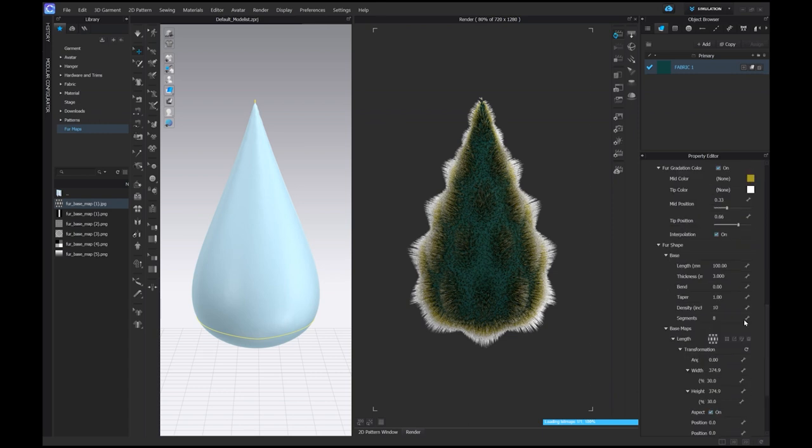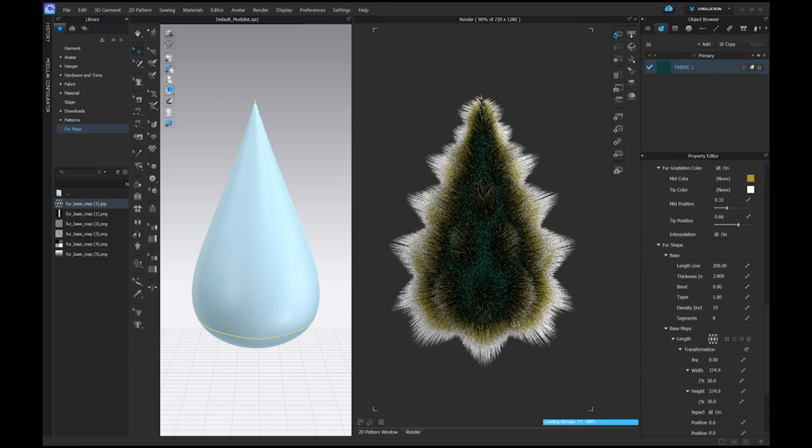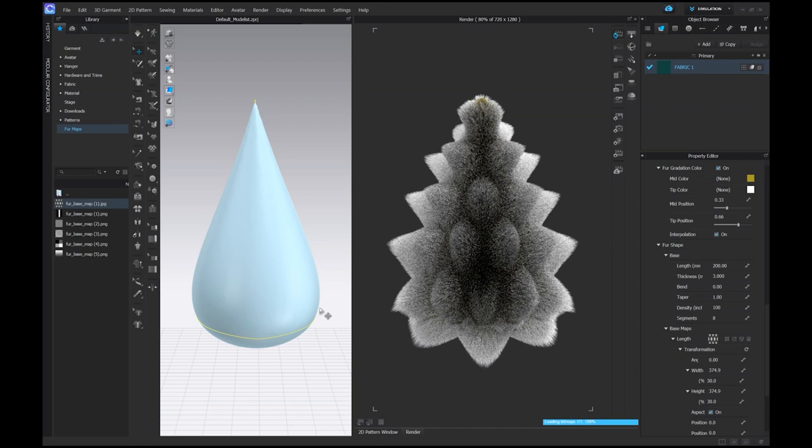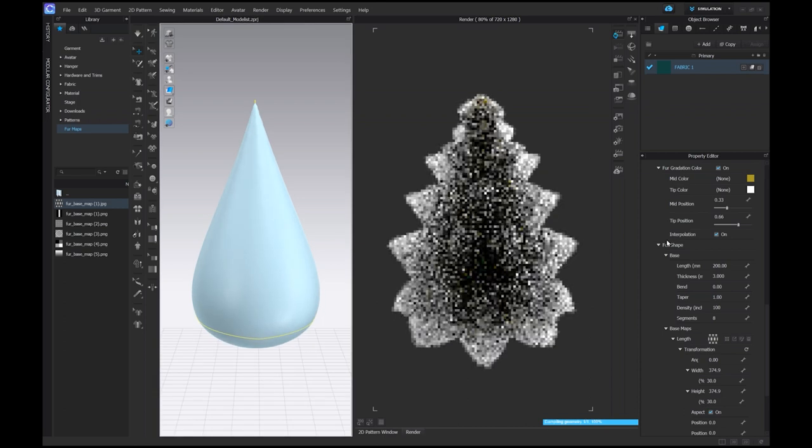So let's keep it. Since now I have 3 different colors, I might make it a bit longer. I put 200 millimeters, for example. And we can also maybe review the density. For now, it's not dense enough so that we see the green background. Put 200. Now it starts really looking like a Christmas tree.